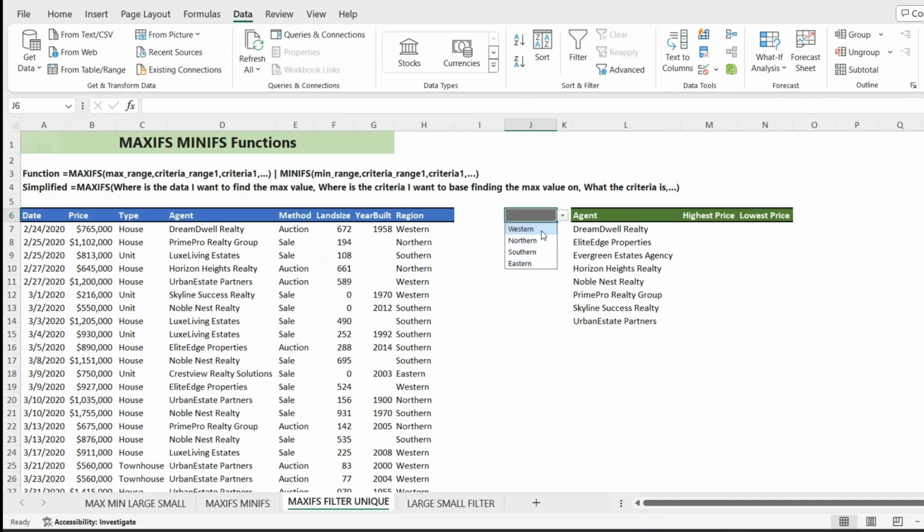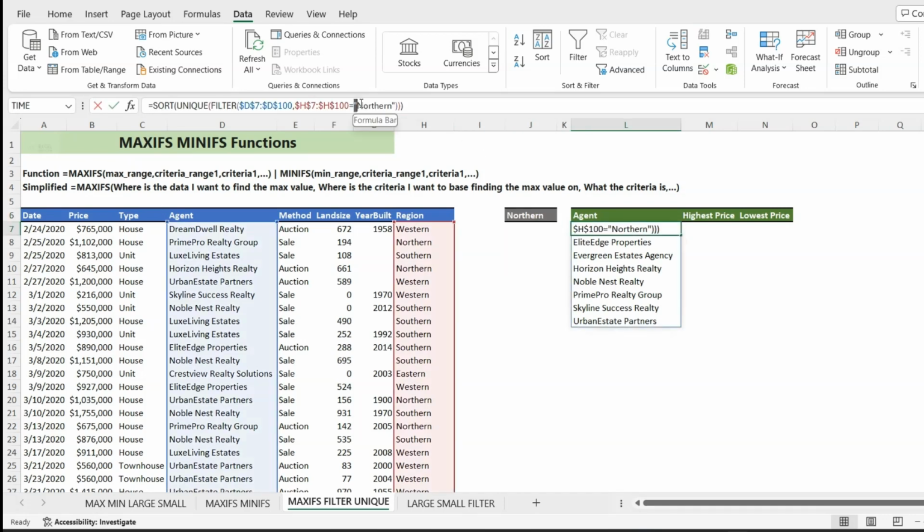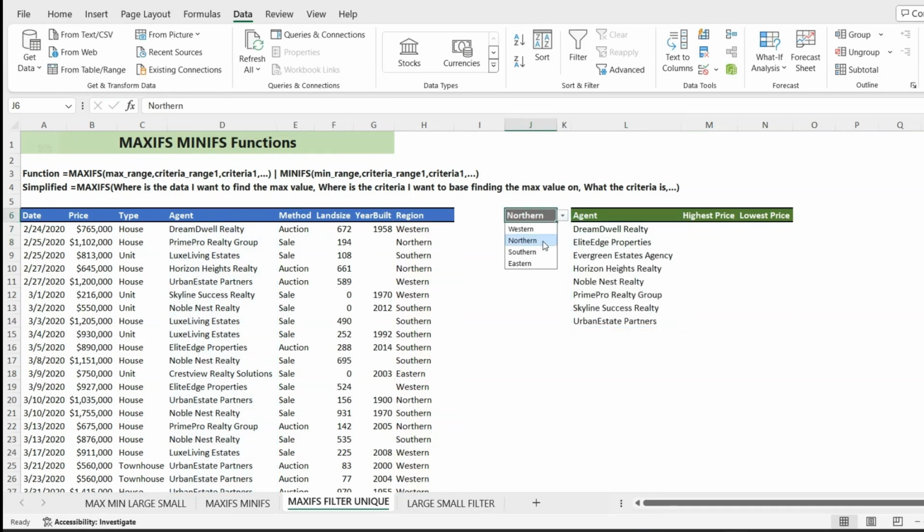And here we can then, from the drop-down, select a region we're interested in. So in our formula, let's replace northern with referencing this cell, and we'll lock it using F4. And then as we switch through the regions, we'll get the unique sorted list of agents.